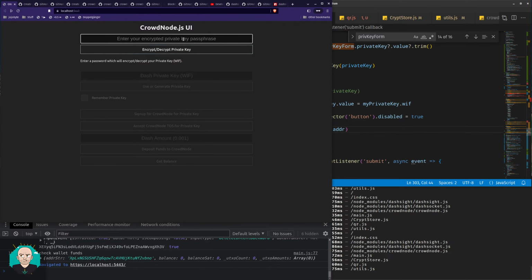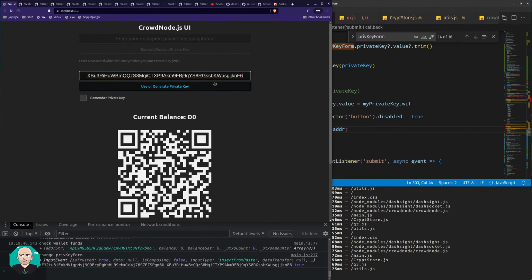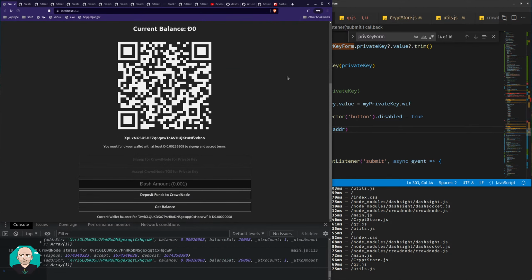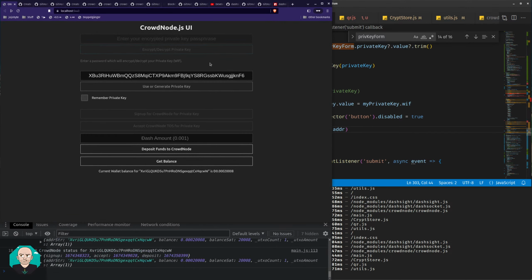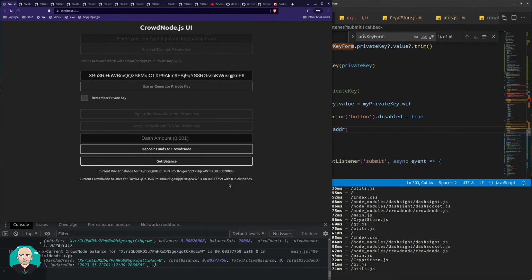Let's just refresh. We're gonna unlock. We're gonna actually swap it for one of the old keys. Okay, so this is what we wanted. Let's refresh again and see if that got saved. It surely did. Get balance. Awesome.